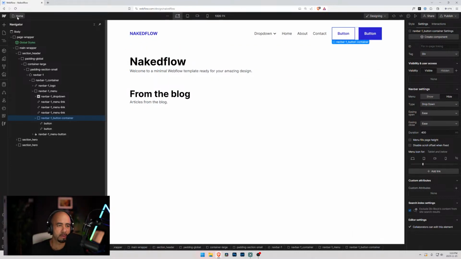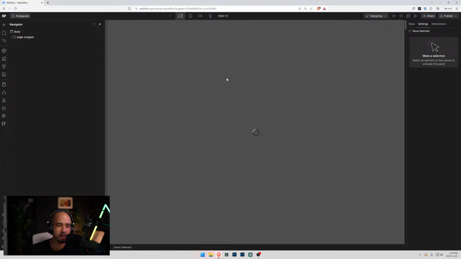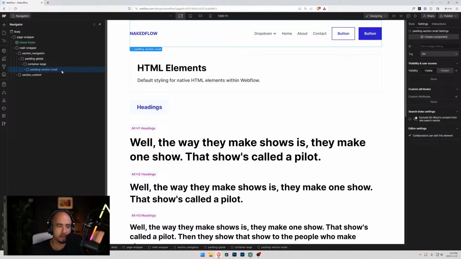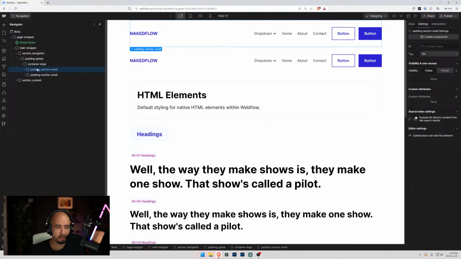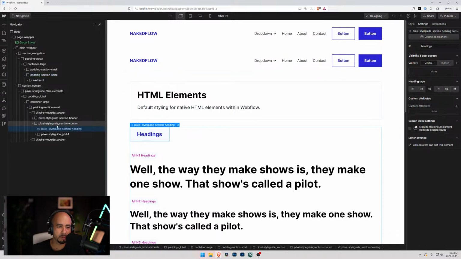So, going back to this, not the style guide, but the navigation. That's our first one. And I think basically what I want to do is copy this one, and this is going to be the secondary one. This will be nav 2. And then I'm just going to steal this guy.